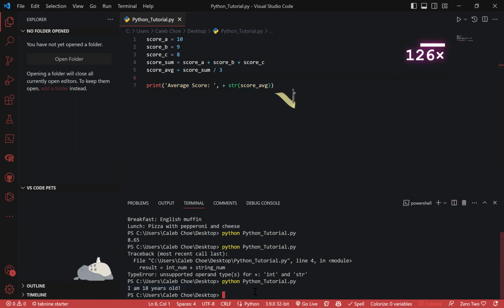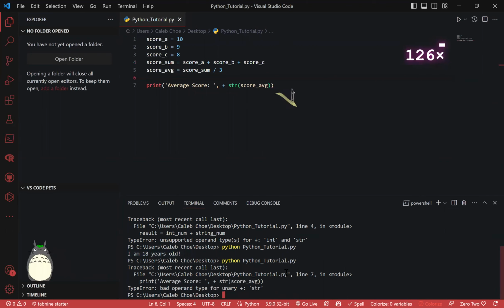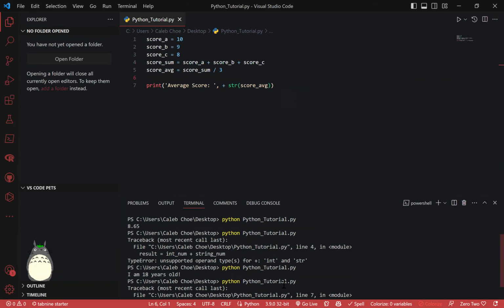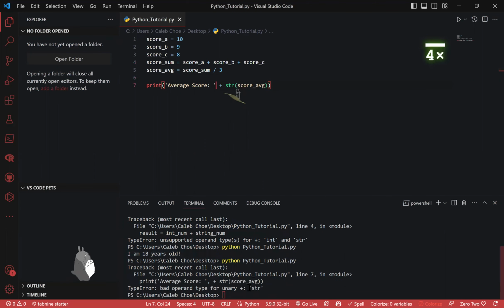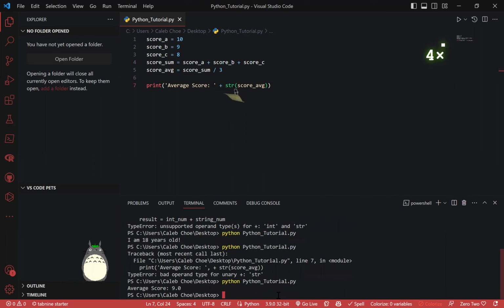Let's run that, see what happens. I got a quick error, which I'll just fix right now. Yep, there we go. Average score 9.0, which is exactly what we want.